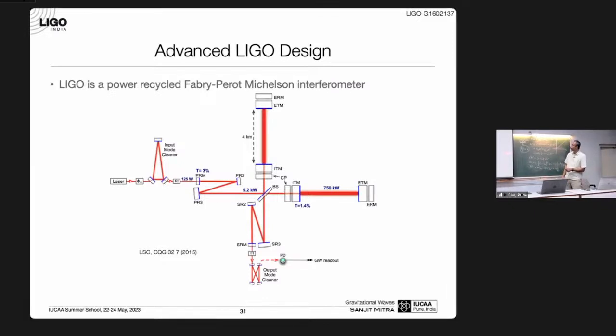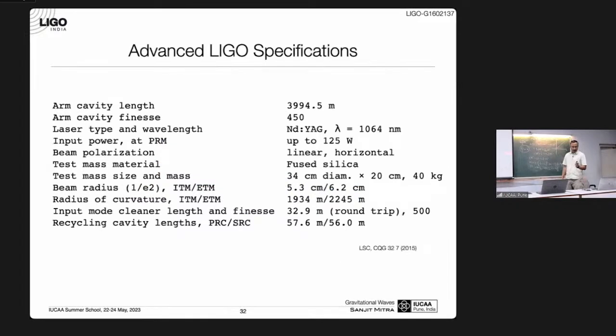Now 125 watt may not look like a very powerful laser, but it's a very powerful continuous wave laser with very good quality. When you think about very high power, like kilowatts and things like that, those are short pulse lasers which are used for cutting and stuff like that. They are not coherent lasers which maintain coherence for a very long time. Okay. Now let's go to some of the parameters.